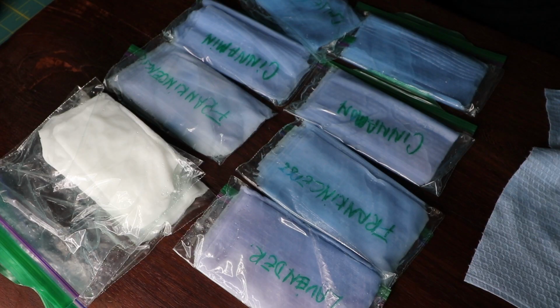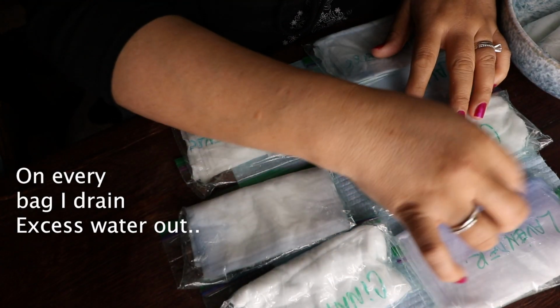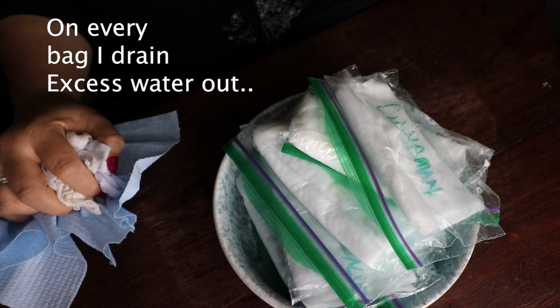The neat thing about doing this is, as the bleach is soaking into the material, you know this by the material starting to lose its color. So these beautiful blue Scotch towels are going to end up being pure white. Believe it or not, for times like this, you can make several of these and donate them to your friends or your neighbors.